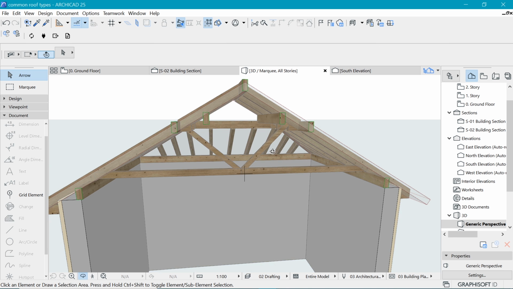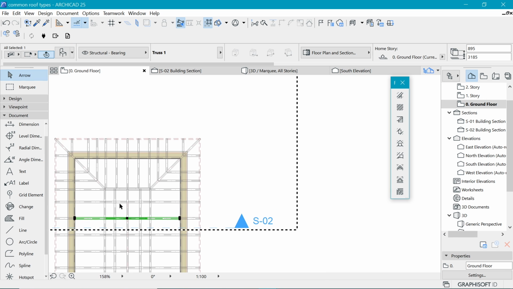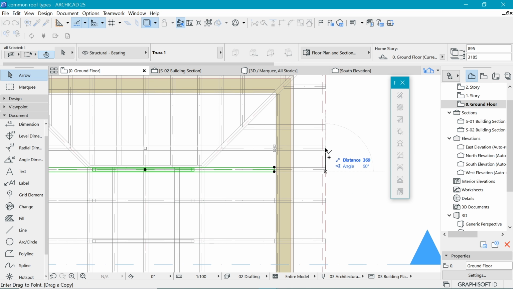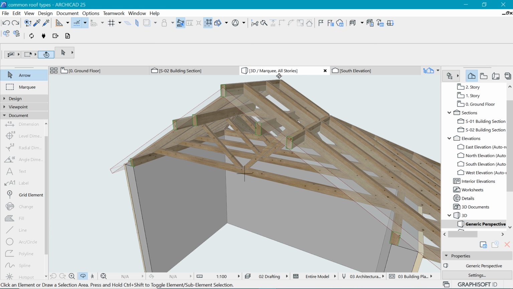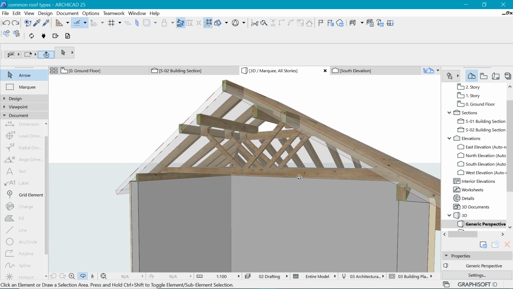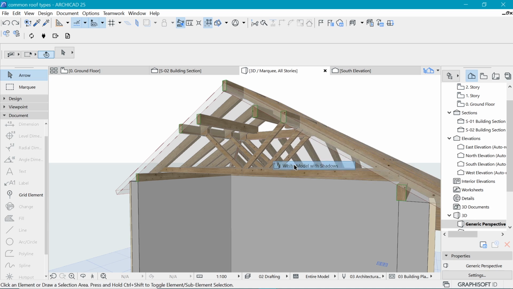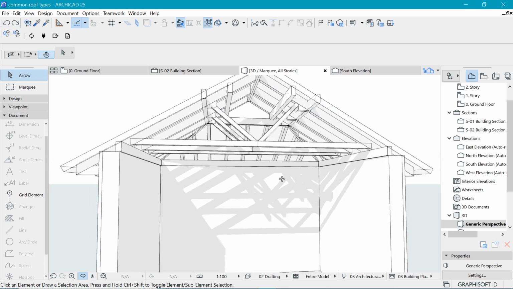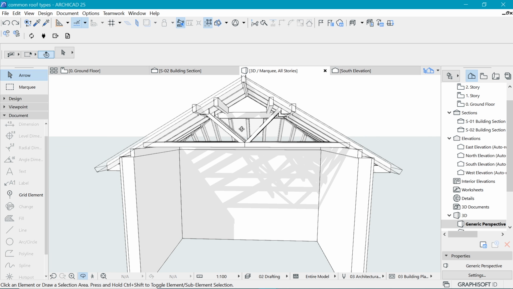That's much better. So if we make a couple more copies, you can see where we're going with this. It's pretty cool. If I try to overlay with another 3D style, like a white model, you can see what we are talking about. This is really powerful. So with a combination of those two tools, you can create any sort of thing that you want.